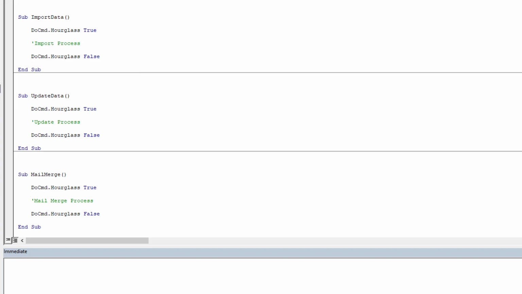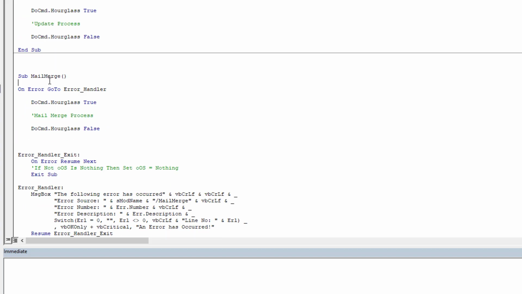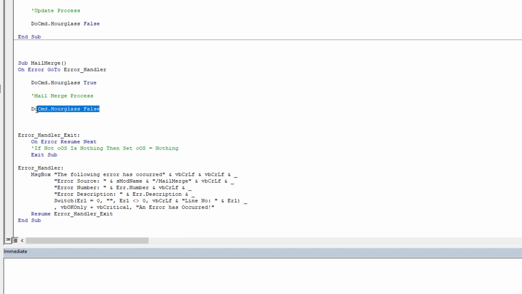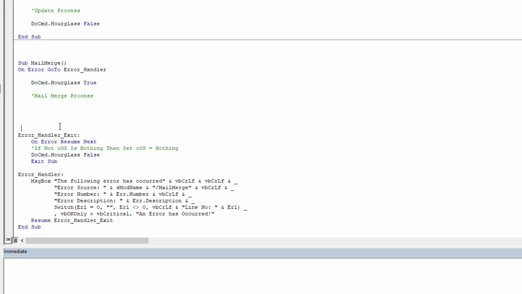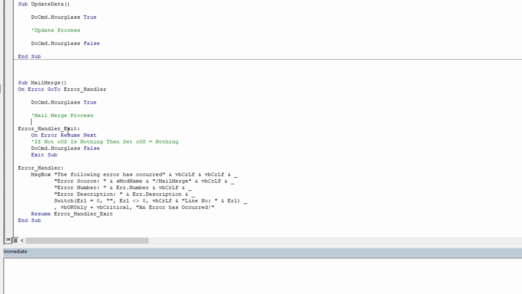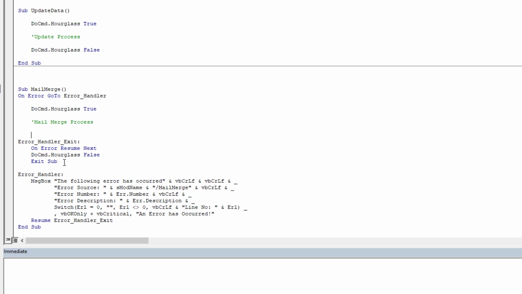And in reality, just to be completely explicit, normally this one you want to have in your exit. Because if ever there's an error thrown, right, you don't want the user exiting like here and the cursor remains locked as an hourglass. This approach, if there's an error that occurs, it's still going to turn it off. So that's one worth noting. You should have it in your error handler or in your exit process.